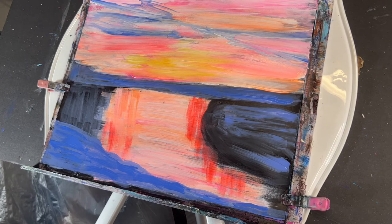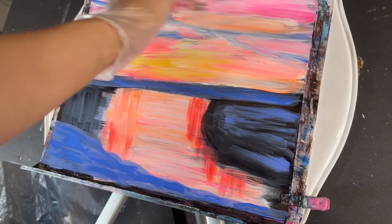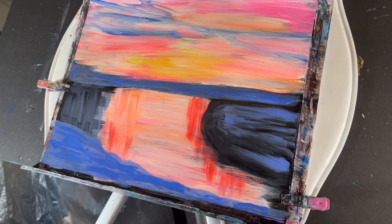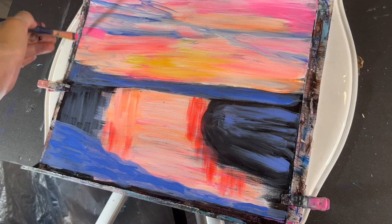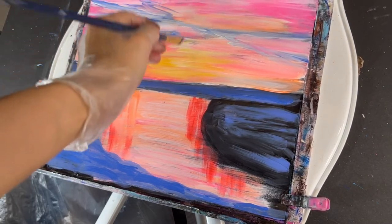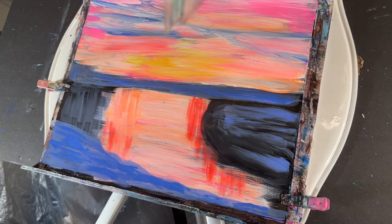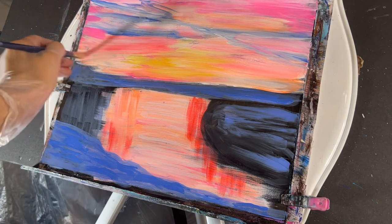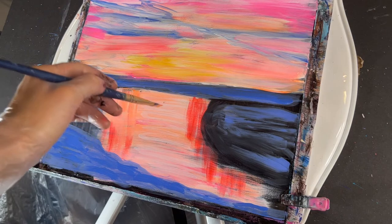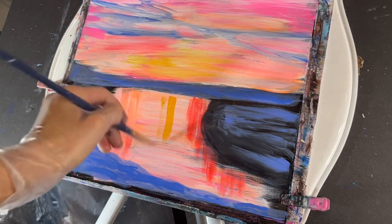Rinse out your brush. Grab some more white with some neon pink. Just coming over here. More neon pink and orange. Come over here. Neon pink and orange. Come in over here. And up top over here. Grab some more neon pink and orange. Coming over here. Then we're going to grab some yellow. And we're just going to pull some neon yellow down here with some white.